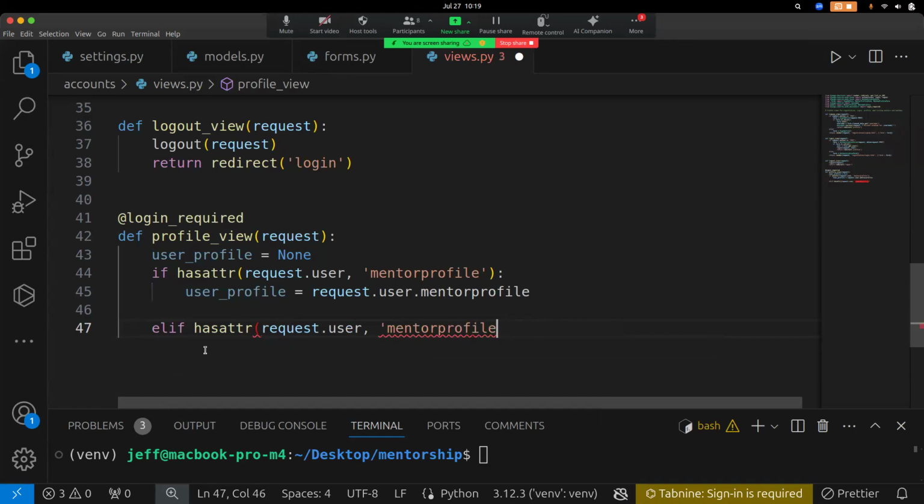I know this thing is going to understand my logic, so it's going to be kind of accurate when I finish writing the first one. And it's going to be user request. That's to request for the mentor profile.